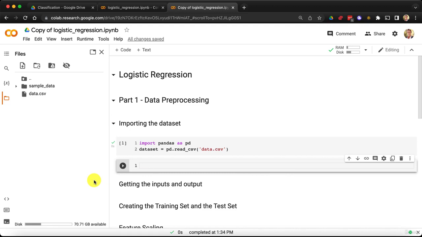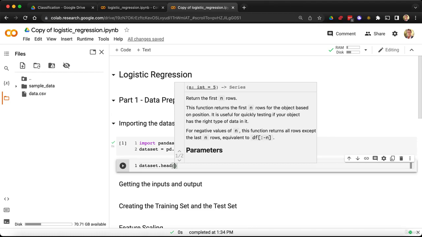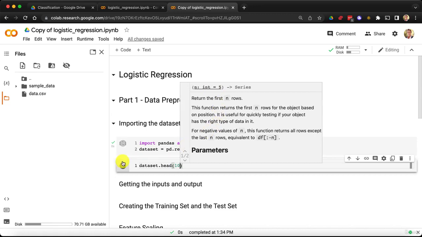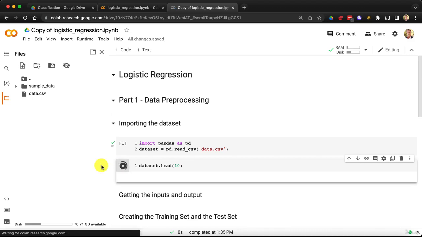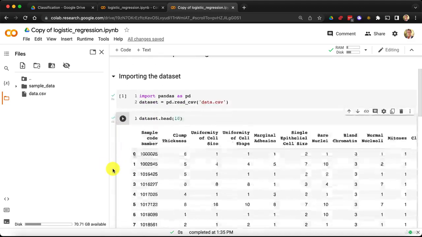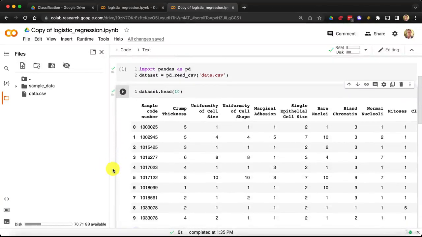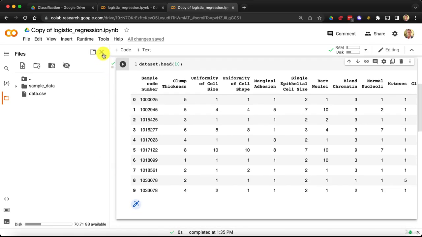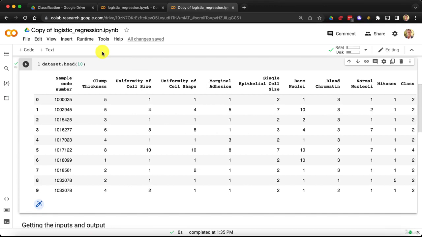And the way to do this, remember, is to call your dataset, from which you're going to call this head function. And last time, remember, we displayed the 5 first rows. That's the default value of the parameter. But now let's say we want to display the 10 first rows. And so let's run this cell and we'll have the 10 first rows of our dataset, meaning the 10 first patients. Okay? So let me actually close this so we can have a better view of our dataset.